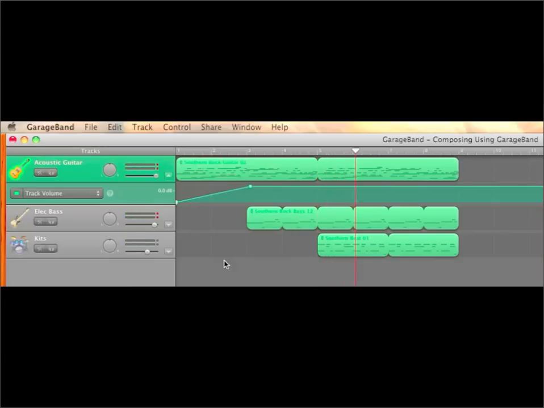To delete an event bubble, simply click on the event bubble, or click and drag over a series of event bubbles and press the backspace delete key on your typing keypad.